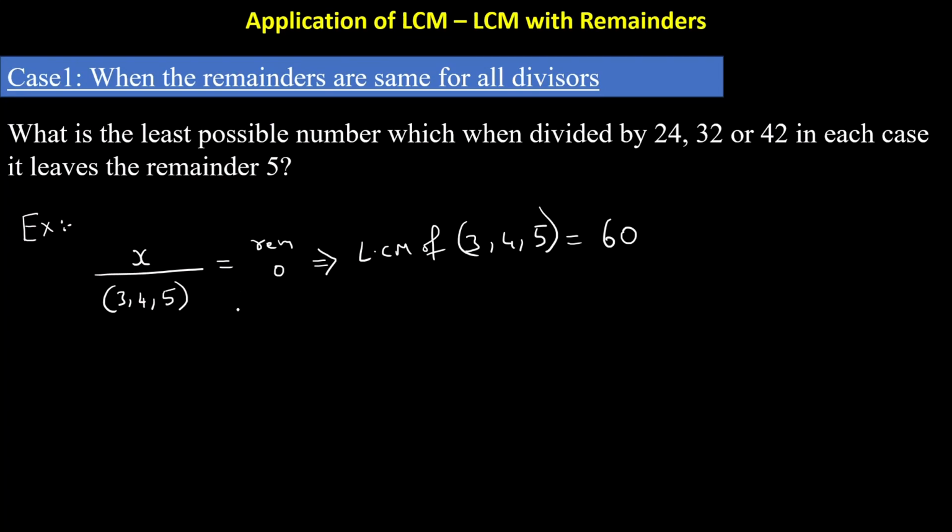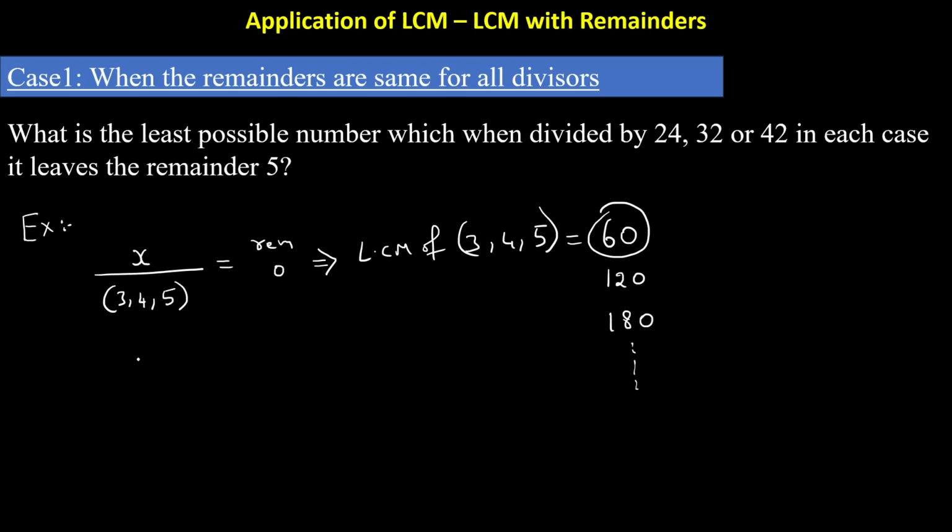Now what will be the second number where we will get the remainder as 0? That will be the 60 multiple, that is 120. What is the third number? It will be 180. These are the common multiples of 3, 4, 5. Since we want the least, the answer is 60. If we ask you what is the third least number, that is 180. If we ask you what is the highest 3-digit number, we'll see which one is nearest to 999 that is a multiple of 3, 4, 5. That will be our answer.